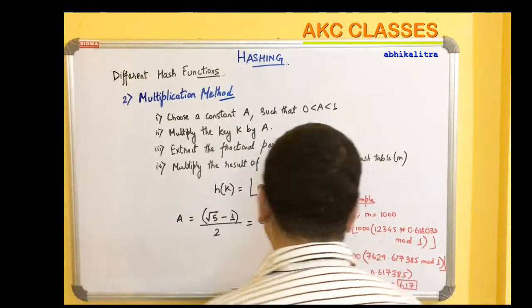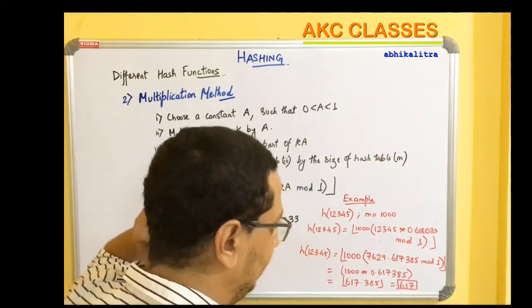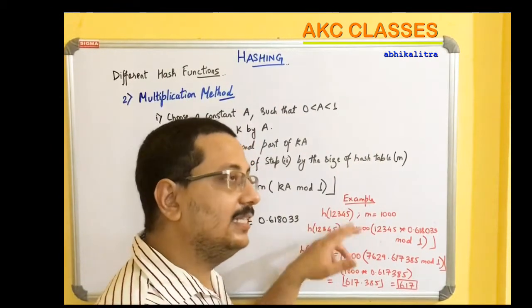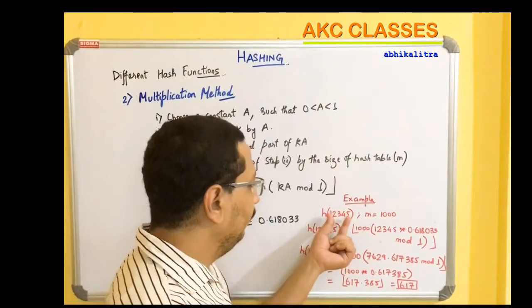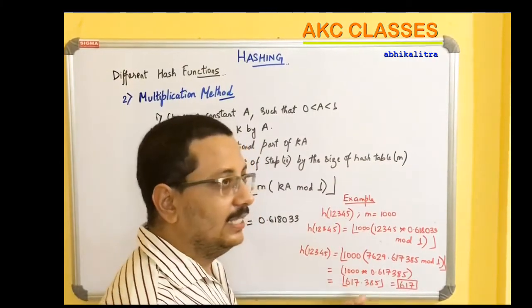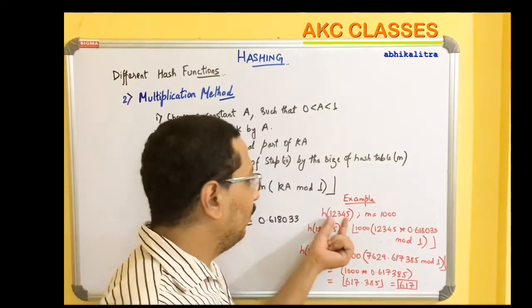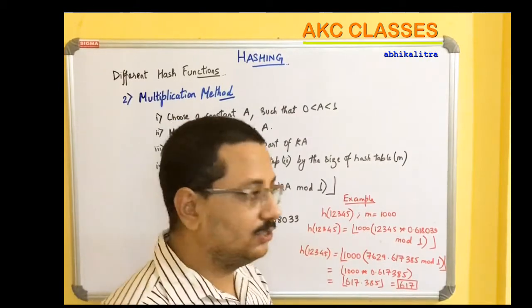In order to understand this concept, we take a simple example. The key k value that we want to store is 12,345, and this is both the data value and the key value. Now we have to obtain the integer value, which will be the index of the hash table where 12,345 will be stored.